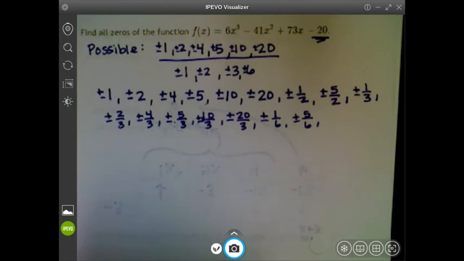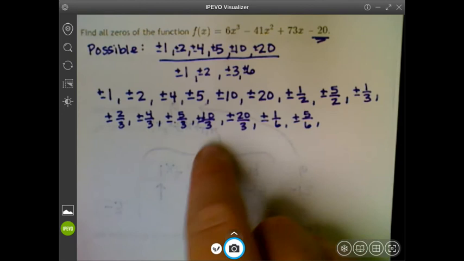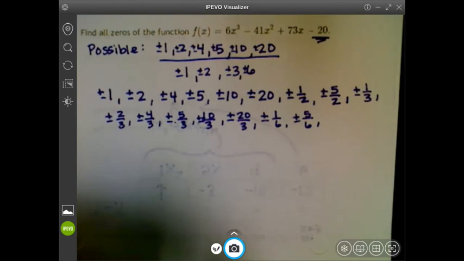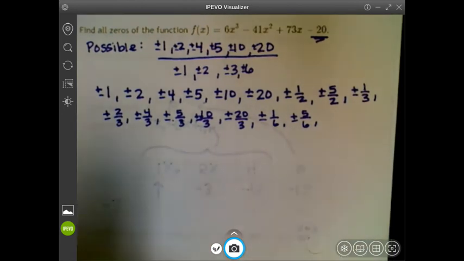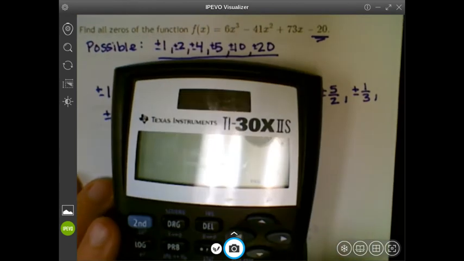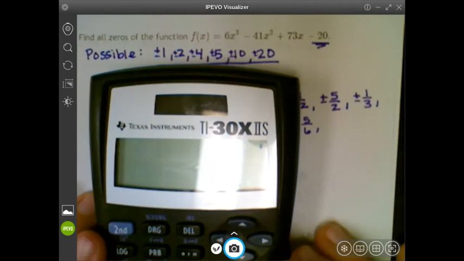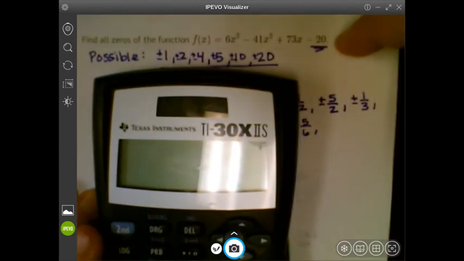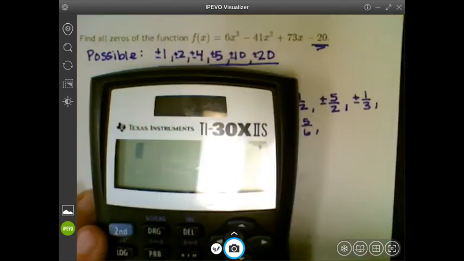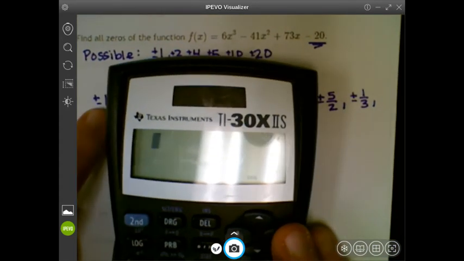And so what we're going to do is start testing these numbers until we find one. So the key here is once you have the list, start testing till you find one number where it will cross. All right, so in your calculator, you can make this happen a lot easier. You're going to use your original polynomial, and you're going to plug in the number for x. So for starters, we'll start with 1.